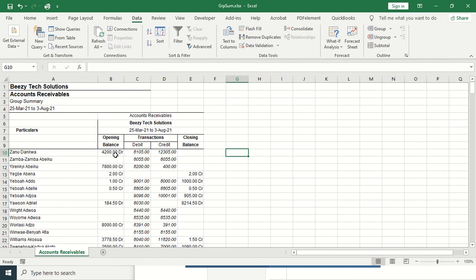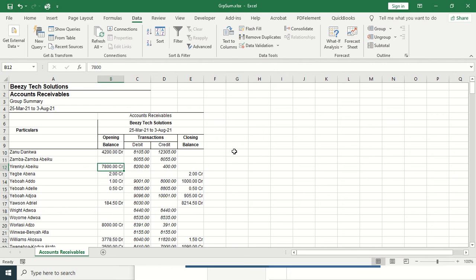It has this particular feature where the figures come with DR and CR. The DR is the debit figures, and the CR is the credit figures. For those more into accounting, you understand what I'm saying. But the interesting thing is that when you try to do simple addition, multiplication or subtraction, you find it quite difficult to get the actual figures, because ideally the DR should be a positive figure and the CR should be a negative figure. But Tally's way of reporting brings the CR and the calculation is already done.